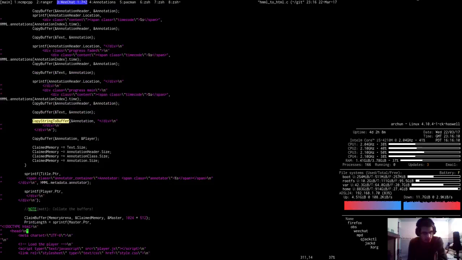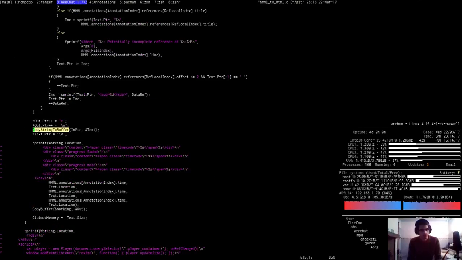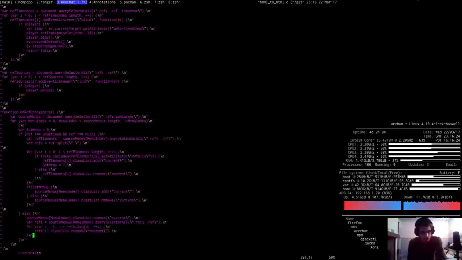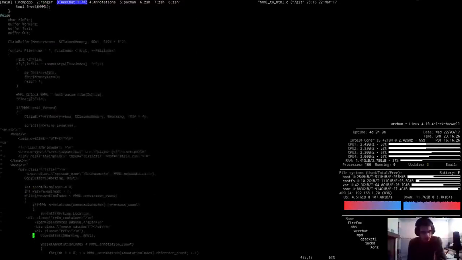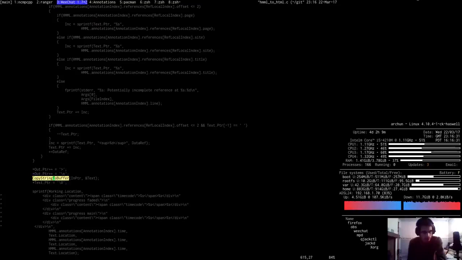The unfortunate thing about this actually is that it's going to bust everything down below, isn't it? Is this not? Yeah, it is else. Yeah, so this is way down here. Right, let's just swap these. Oh right, so it's just the one call to copy string to buffer down in the other version. It's kind of hilarious.